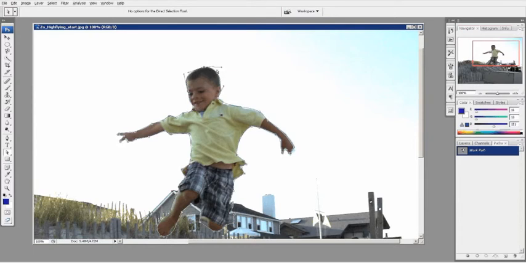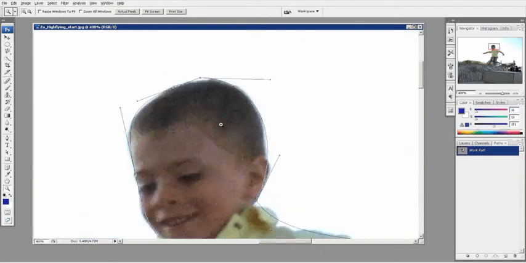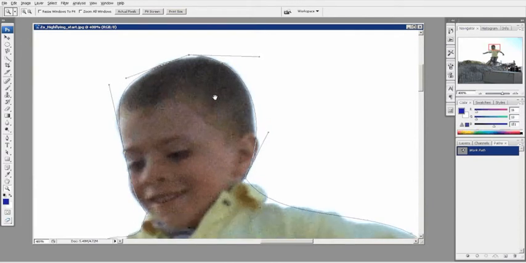I'm going to zoom in so I can see up on his ear and see this a little closer. And again, to maneuver around the image, I'm holding my space bar to create the hand, and then I can maneuver around. So now I was in the zoom mode. I want to switch to the A key. That will reselect the direct selection arrow. So the A key comes here, and I'm going to put that in there.